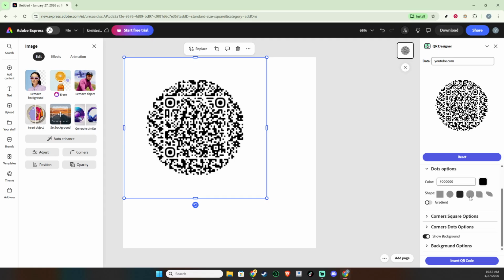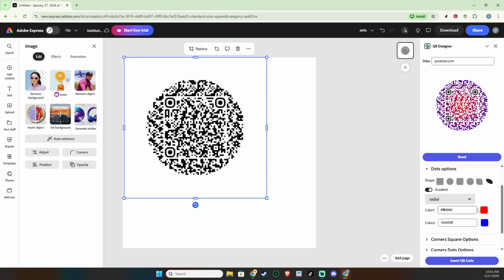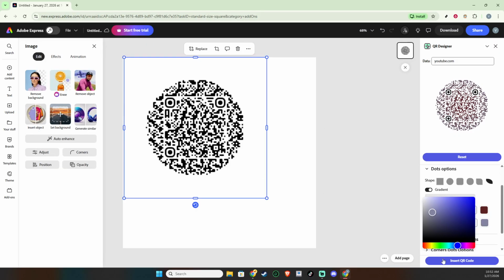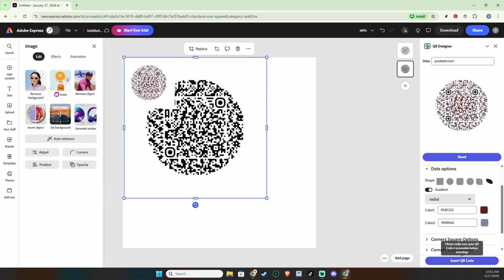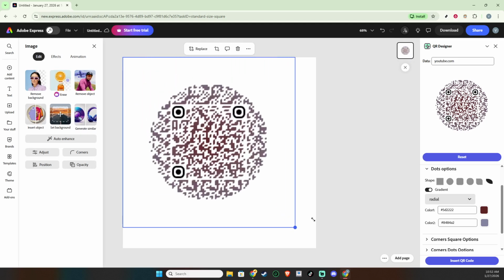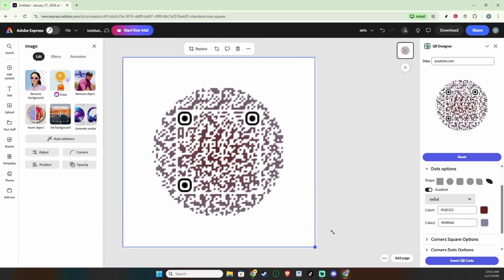Now resize and place the QR code anywhere on your canvas. Drag a corner handle to scale it up or down and keep it proportionate. For print pieces, make it large enough to scan at arm's length. For on-screen graphics, test visibility at the final display size. Avoid tucking it too close to the edges or into highly textured areas. Position it where viewers naturally look and maintain that quiet margin around it.